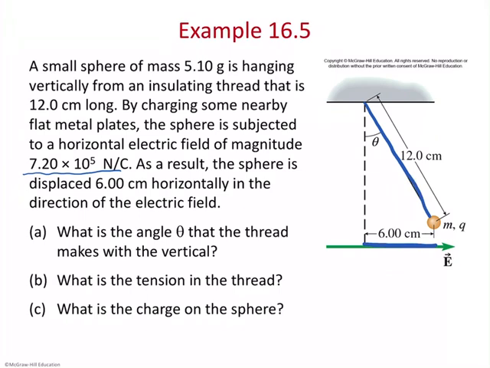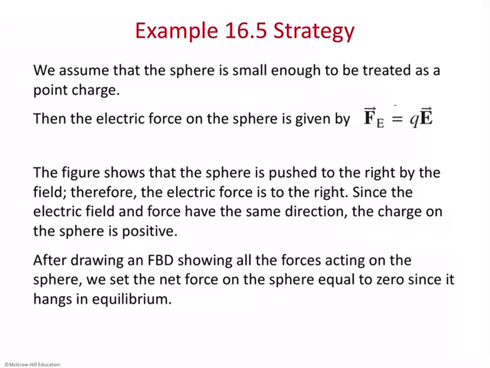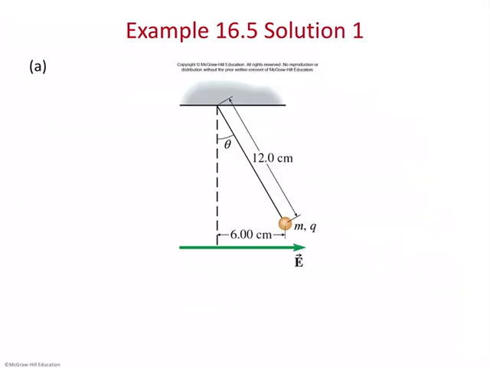so we can definitely figure out some stuff from that information. Okay, so the first thing that it says is it wants us to find the angle that the thread makes with the vertical. Okay, and I just want you to look at this picture for a minute. This slide goes through some strategies that it suggests you think about whenever you're doing this example. Okay, I'm gonna skip through that. You guys can read that if you would like to. But this is showing you a free body diagram, and we've got both the lengths and the horizontal, and then we've got the length of the string, okay, and it wants to know the angle.